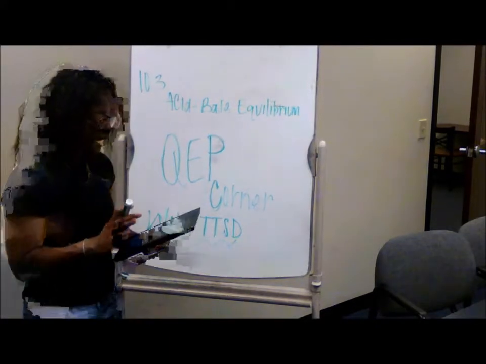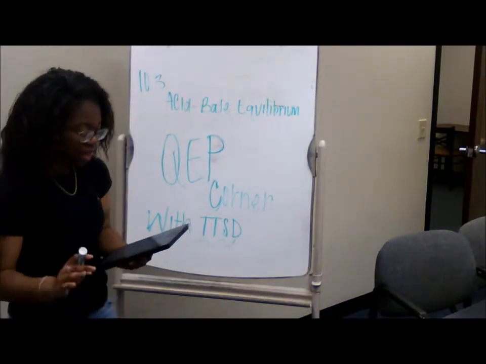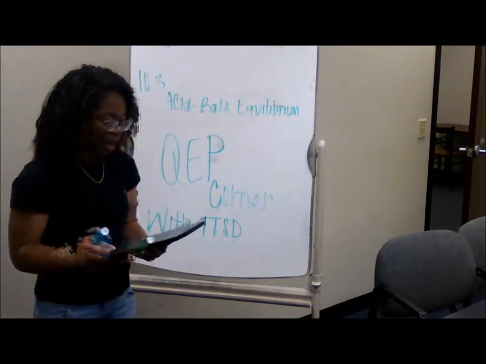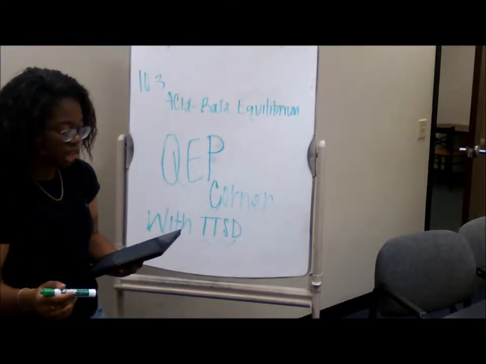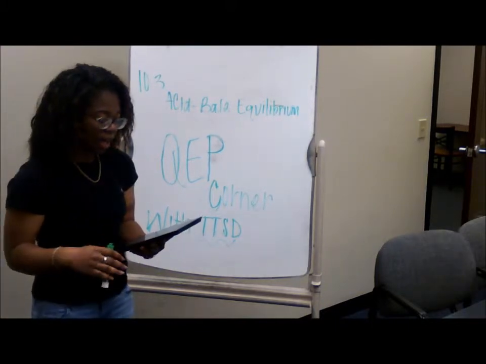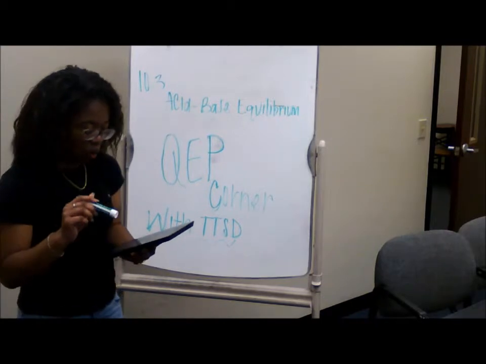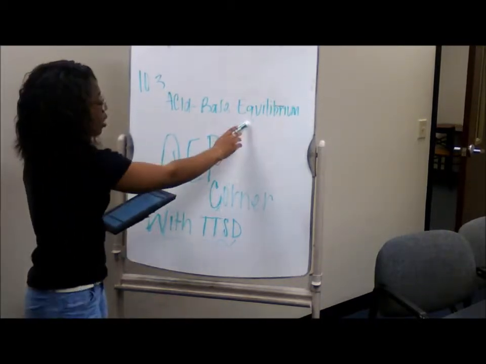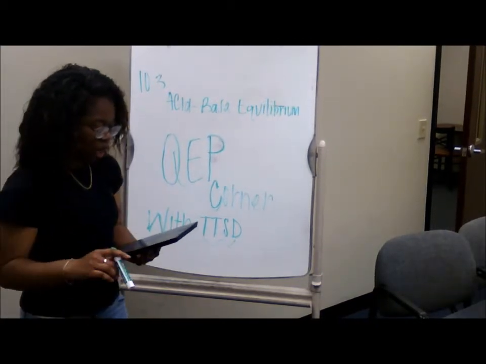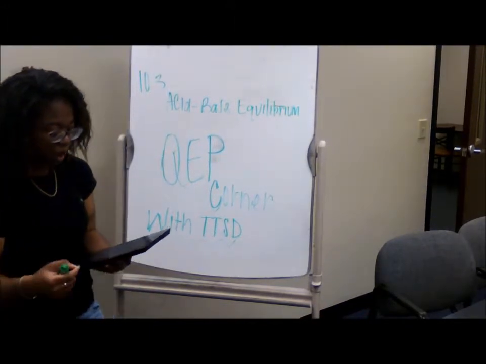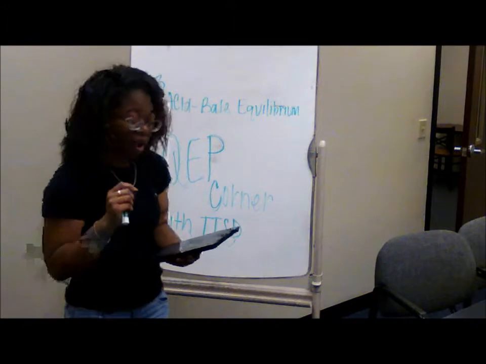An acid is a substance that produces hydrogen plus ions when they dissolve into water. A base is an ionic compound that dissociates into a metal ion and a hydroxide ion, which is OH negative, when they dissolve into water. Equilibrium is when no further changes have taken place in concentration between reactants and a product.